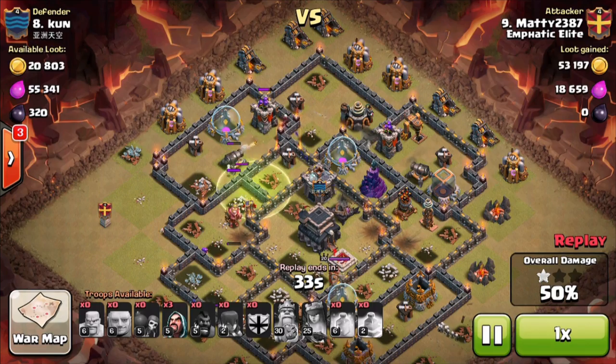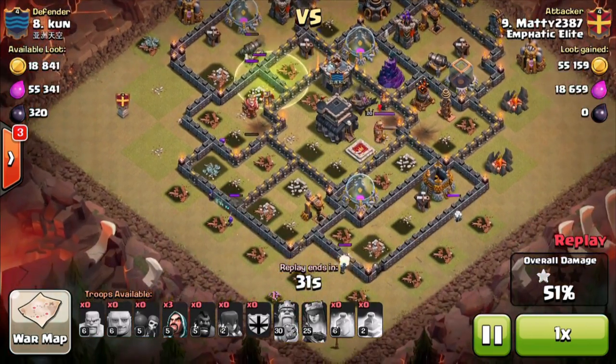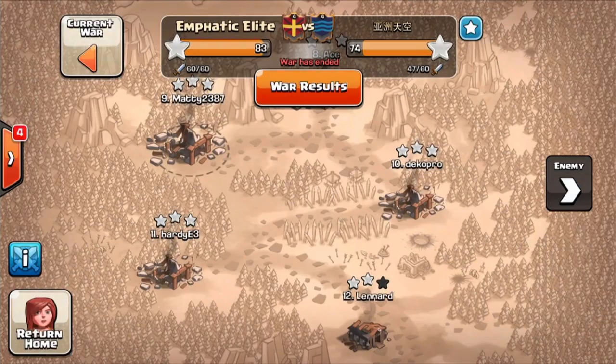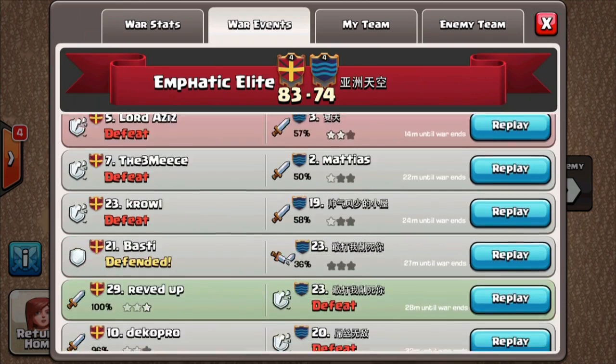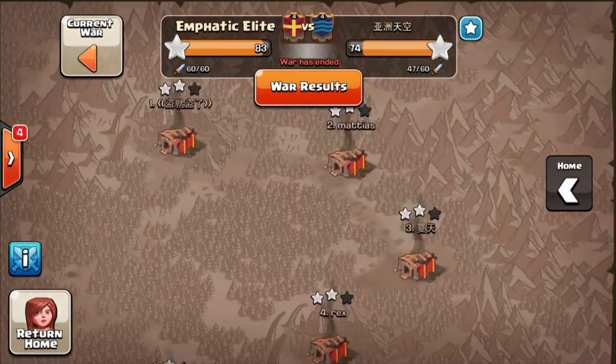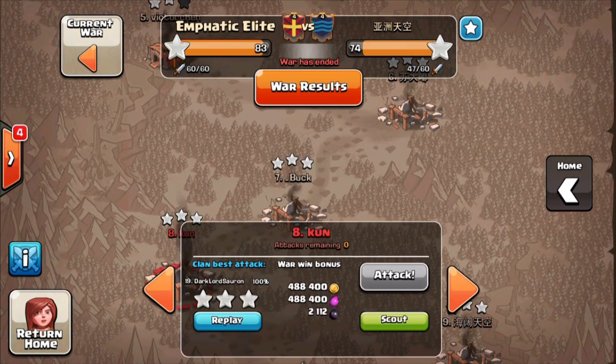But the mistake was that I just let all the hogs die through really, really bad heal spell placement, and I completely failed the raid. So I'm not embarrassed to show it, because we all make mistakes. I think I just did the attack in a bit of a rush, and yeah, it was a complete miss on all the heal spells, really.